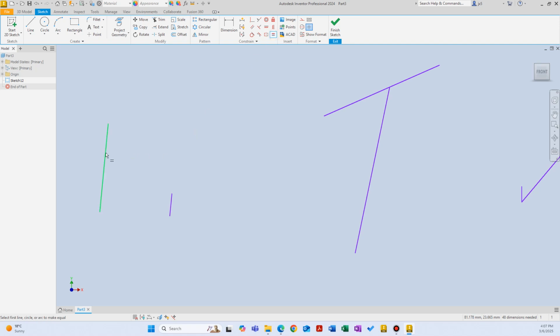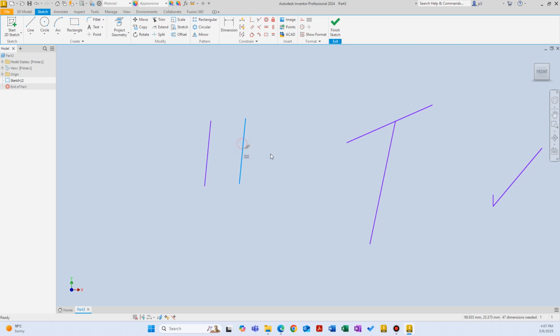So for example, I click on this line, I click on this line. Now their lengths are identical. Now I can change the length if I want to, but I can move it around right now. But no, that's not doing it because it's not fully constrained. But their lengths are always going to be the same.